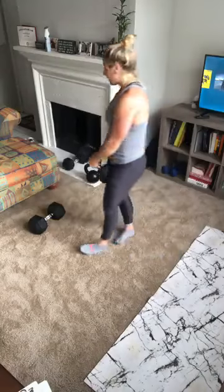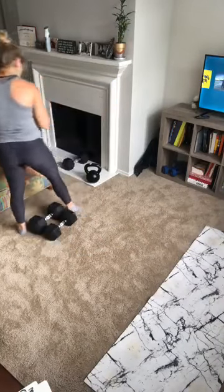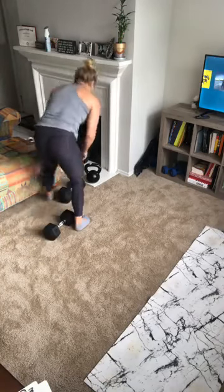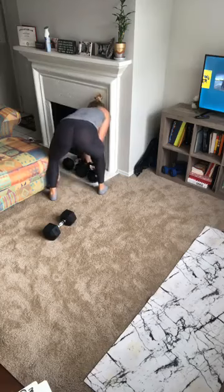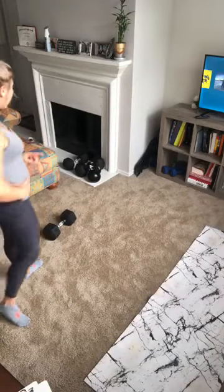Keep it on through 30 seconds, guys. Oops. Shake it out a little bit. Get ready. Last time on the right. We have 15 dumbbell rows coming at you in 5 seconds. Three, two, one, go.